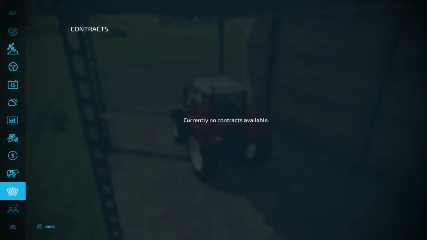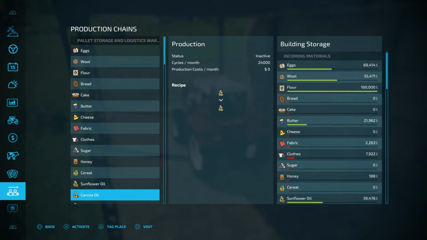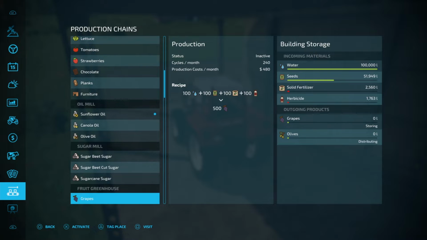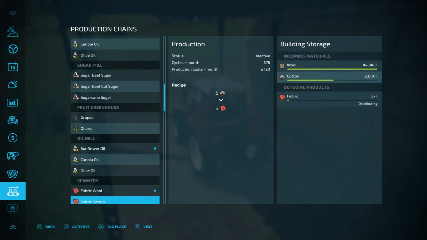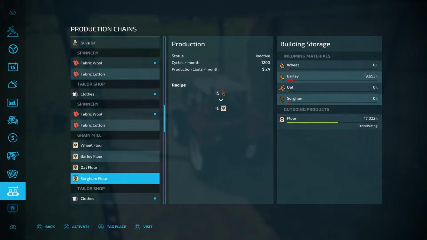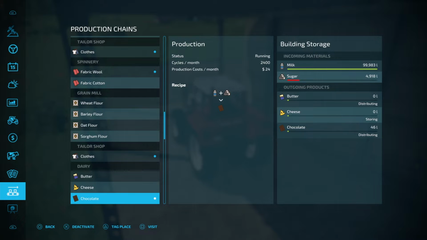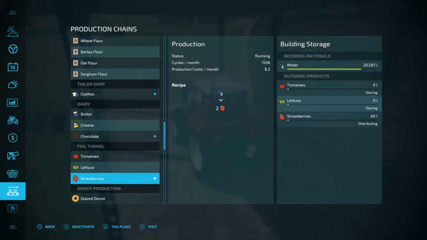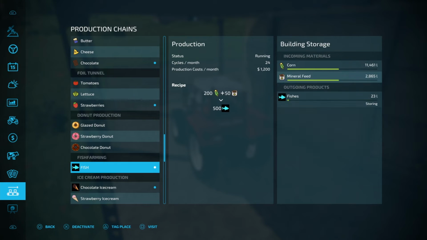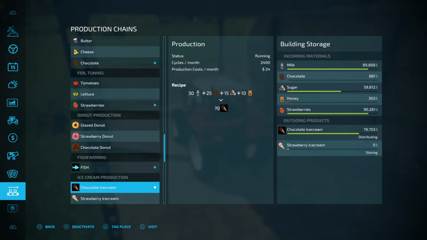Now if we scroll down towards our productions, sunflower oil is still going. All the clothing shops are doing fairly good. Still got enough flour. This one, the sugar is a bit low, but we'll get to that. Strawberries is going. Sugar 0 liters. That one we can shut down. There's no sugar in there. The fish, yeah, it's doing what it's supposed to be doing. That one is almost out of chocolate and honey.